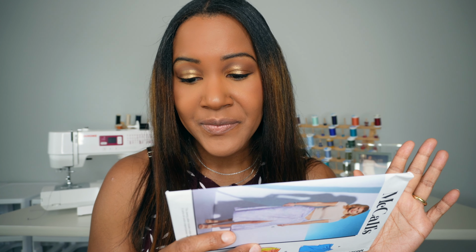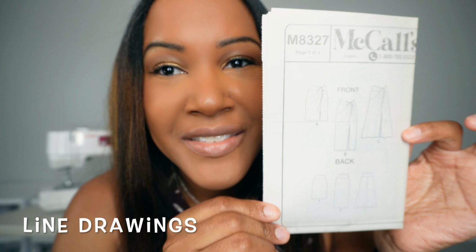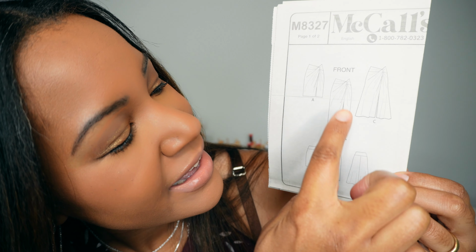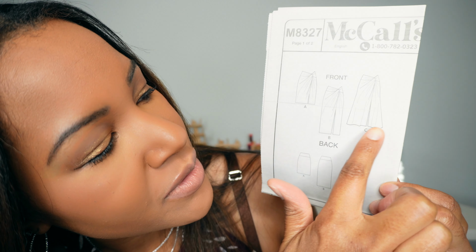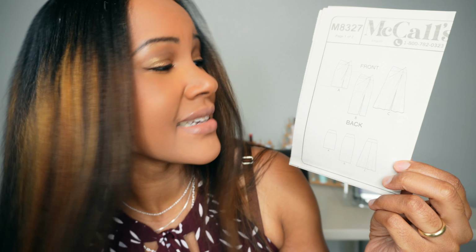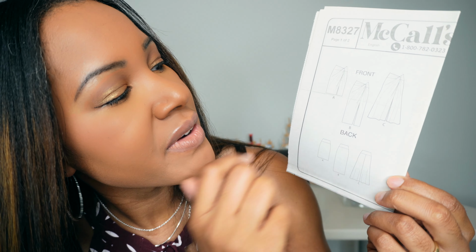So this is going to sew up very quickly and very easily. They are saying that this pattern is rated average. I have not sewn it up yet, so I don't know how accurate that is, but I love it. Okay, so let's look at the line drawings here. And to me, it's even better in the line drawings. So again, A, B, and C. You see how C is more flowy, B is more tapered and pegged, and then A is that shorter version.